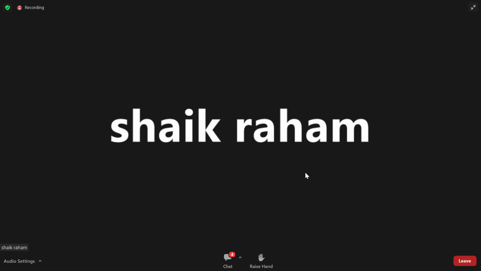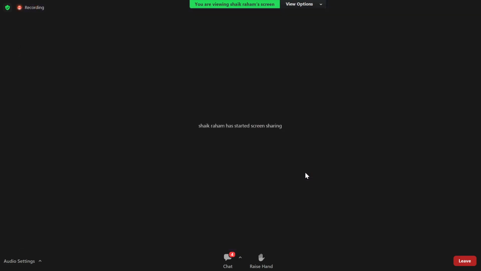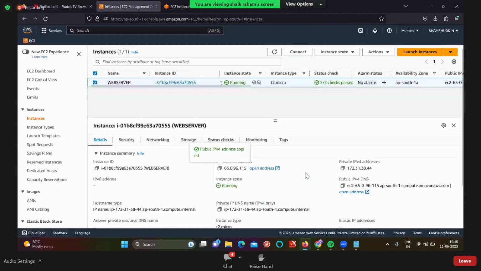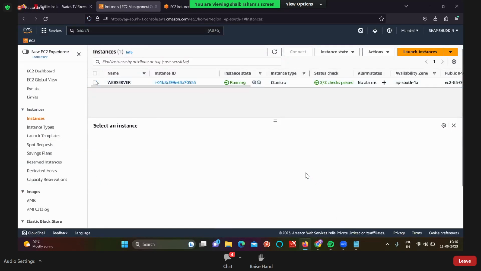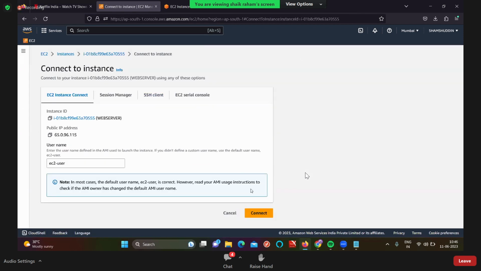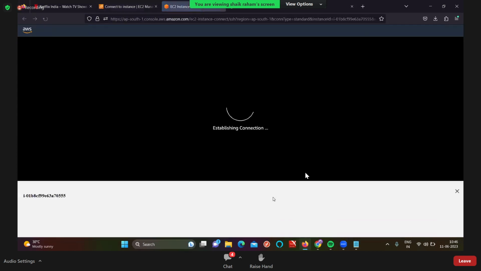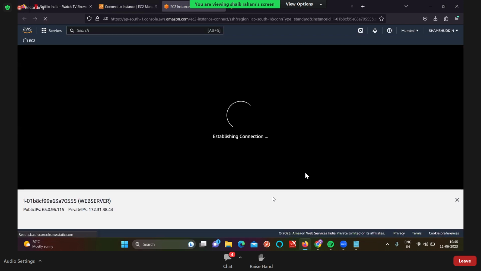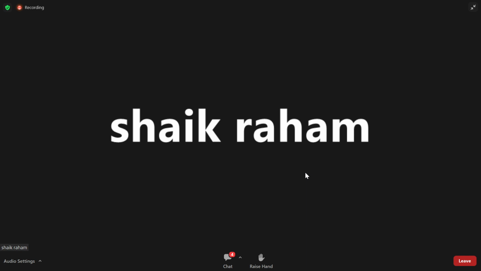Don't worry. How to install Apache server and connect to it? Ram, that's what I said, right? I think you haven't listened to this. I have given the document. You need to pass some commands to the server, and then only you will be able to install Apache Web Server. And connecting to EC2 is very easy, Ram. First of all, you have a server, right? Click on the checkbox, and you will see the connect option. Click on connect. That is how to connect to the server. I hope it is clear for you now, Ram.